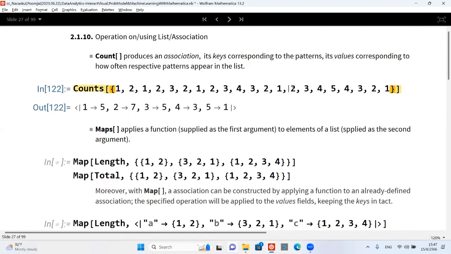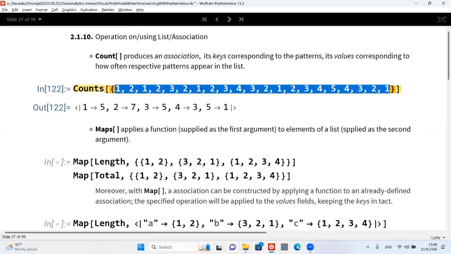If you see this, I ask you how many times does 1 appear? You can say, well, it appears 5 times. But if this is a million, you'll be out of luck, right? So that's why this function is so useful. And again, it's one of those things that you'll see 100 times in a data science project.